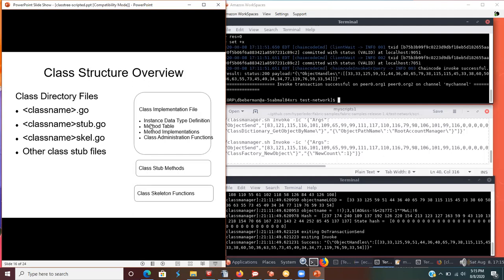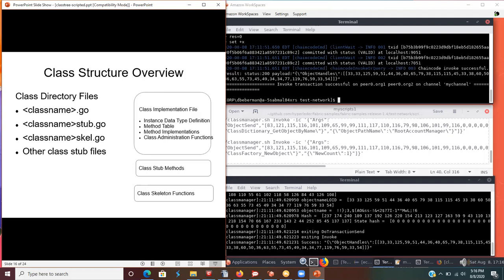Your implementation file contains the instance data definition, a method table to do the method resolution, the method implementations, and other class administration functions, which are boilerplate. The other two files are your stub methods and your skeleton functions. Very straightforward. It's a bit manual in process, but as far as the user is concerned, it looks and acts like regular object-oriented programming.